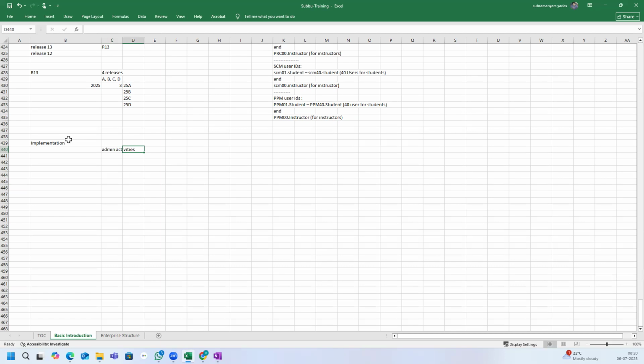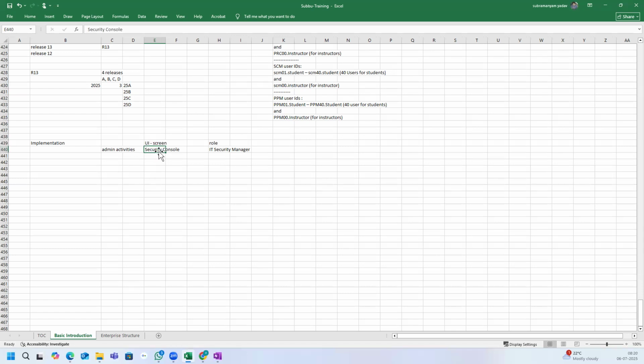So we call it the security console. That name is security console. This security console you will get access to when you have a role called IT Security Manager. If you have this role, then you will find a screen called security console. That is the UI, meaning screen, user interface.